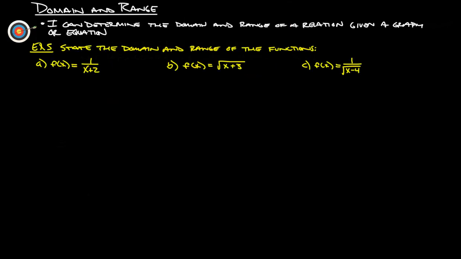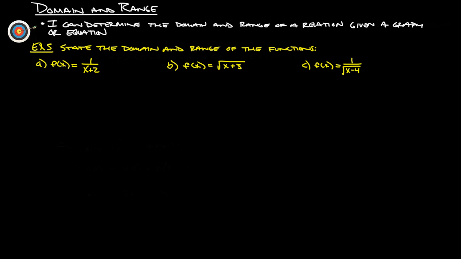All right, let's see. Example 5. State domain and range of the functions. Okay, so there's a couple ways to do this. You can just do it just as it looks, figure out what the x's and y's can be. And another way is you can actually just plug this into the graphing calculator and take a look at it, just like what we did on the previous one.